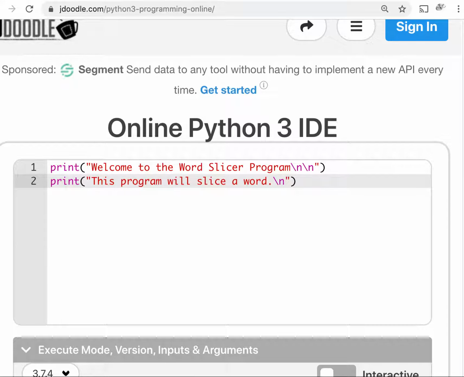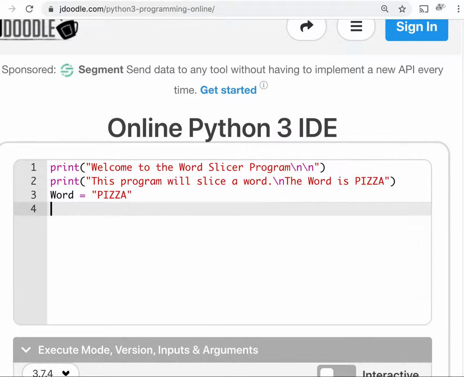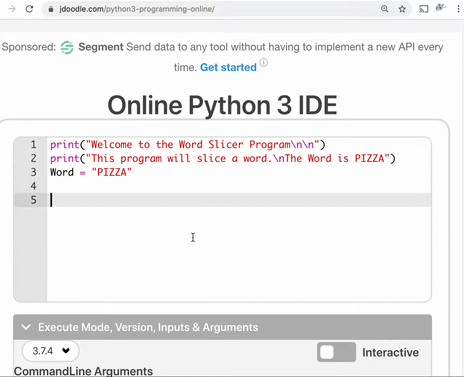New line. The word is pizza. So I'll just name it word. Word equals pizza. And of course, remember to put quotes around your strings. So we know we have a word, it's equal to pizza.